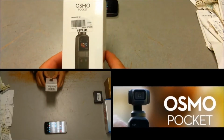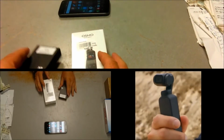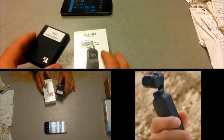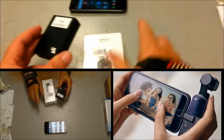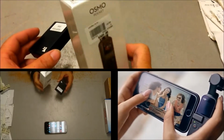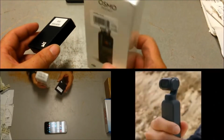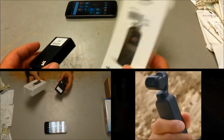and I will be opening it. These are the adapters that are supposed to allow this to work with this. These are not designed to work with older cell phones. These are designed to work with basically anywhere from a $700 to a $1,000 phone. The old ones don't have that.